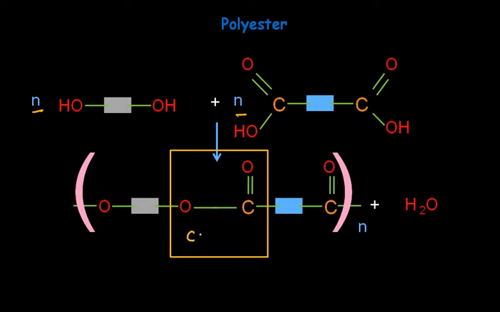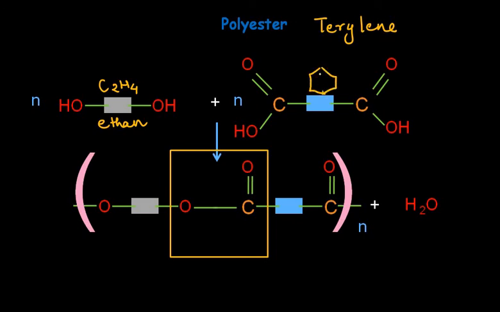So here the ester group, that is COO, is the linkage as the name indicates, polyester, and the most commonly known polyester is terylene, where terylene has a very wide use in clothing, ropes and many other materials, wherein the alcohol carrying monomer is ethane diol, that is, here we have C2H4 group, and in the carboxylic monomer the center part is replaced by a benzene ring where the center part is forming the bond with the carboxylic group, which ultimately reacts to form the polyester terylene.